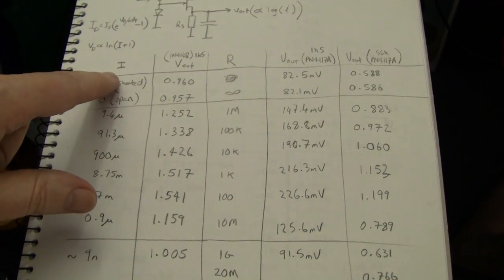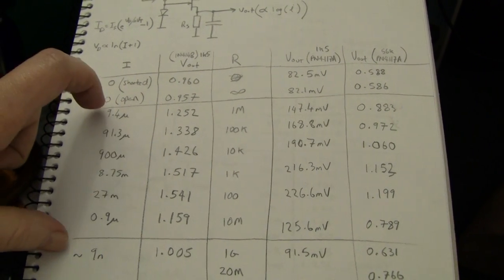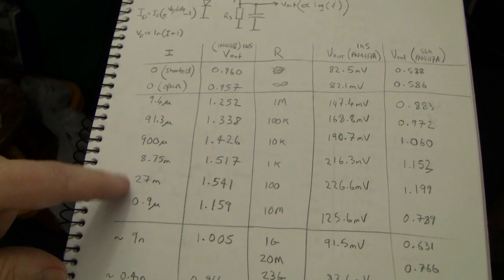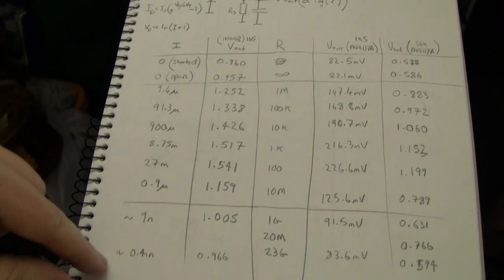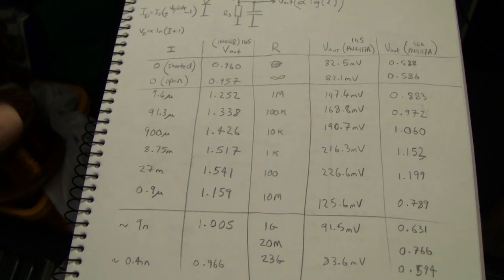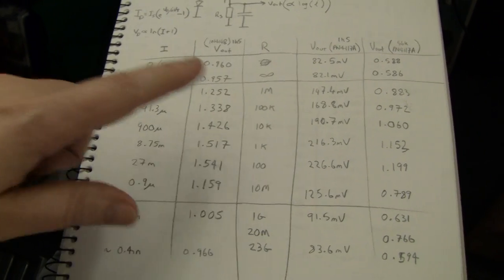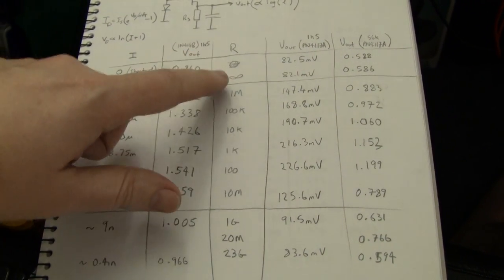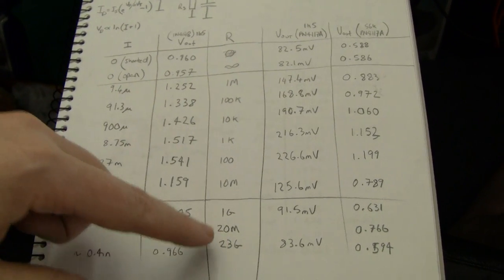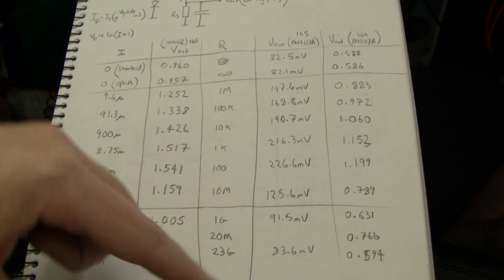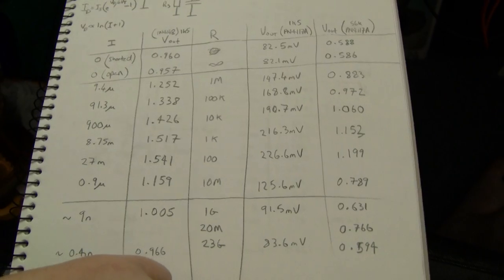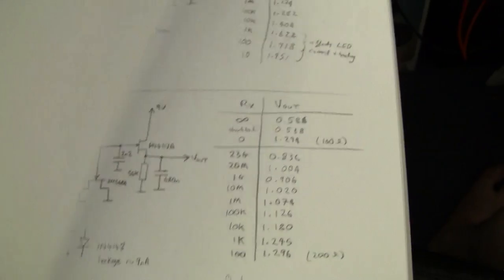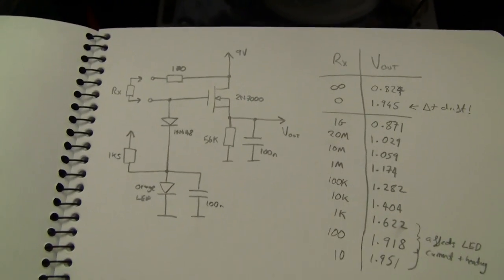I ended up, while it's easy to measure fairly large currents, unless you have an op-amp or something to measure very, very small currents, the burden voltage becomes a major problem so it was easier just to work with the resistances. Now I have resistances in the junk box from basically 0 up to 23 gigaohms so I used those to give me a bunch of calibration points and I repeated it also with a similar circuit here which uses a MOSFET.